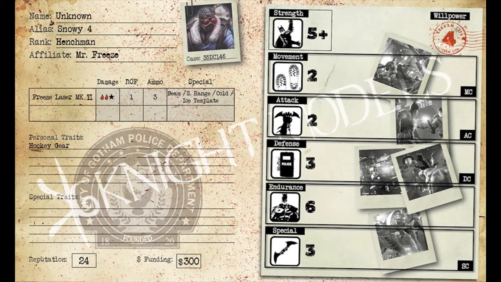Reputation, I think, is halfway decent. I mean, this guy's probably not going to do too many great things, but combined with the rest of the crew, I think he's going to fit in just fine. So with that, we'll get into Snowy number 5.